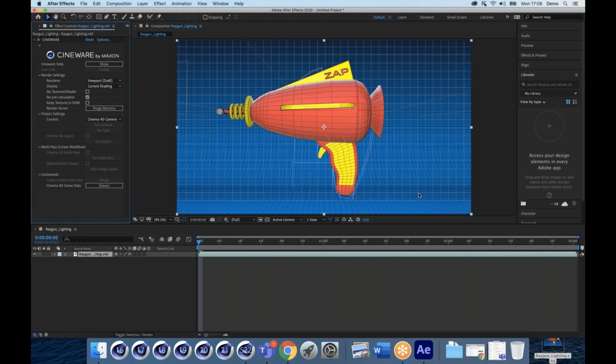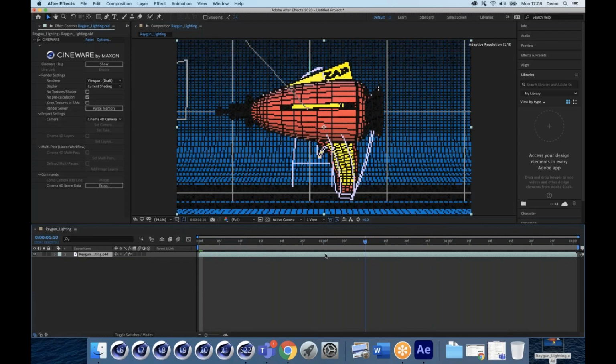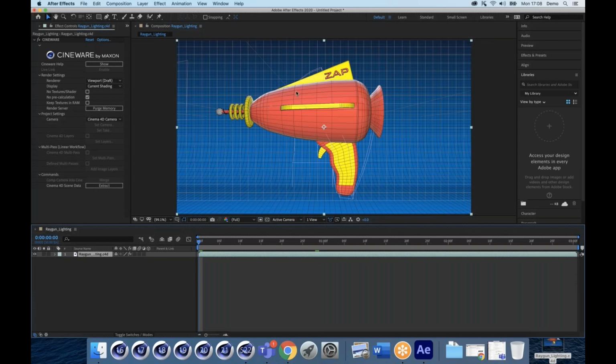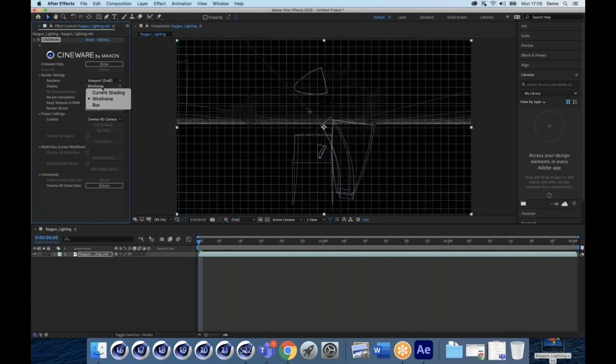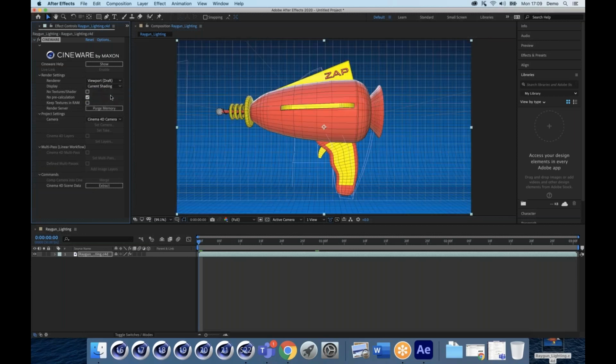However, getting back to the actual needed thing, we have our Cinema 4D file in After Effects. It's not a layered image as such, it is actually my Cinema 4D file. So I can scrub this, and if it had animation or if I'd changed something, then anything that relates to that file will be updated. On the left hand side, you've got viewports, viewport settings for renderers, current shading, and wireframe, which can make it faster. Not that you see an awful lot after doing that, but you can switch between all of these.